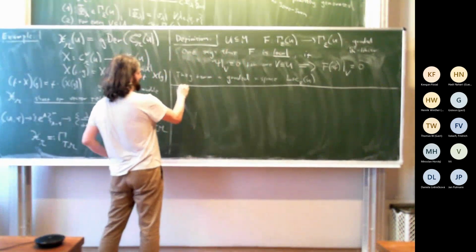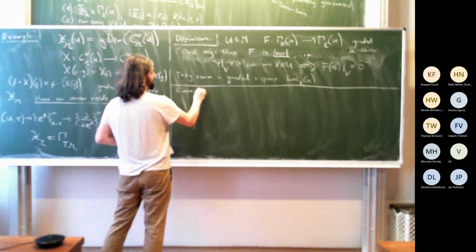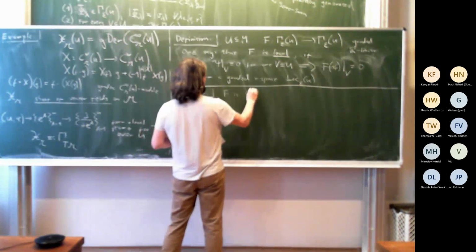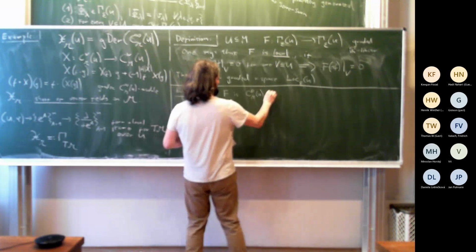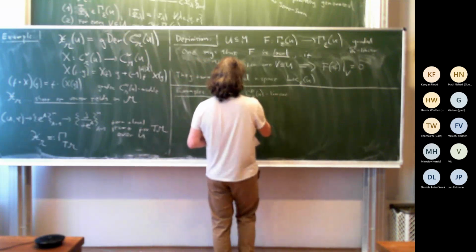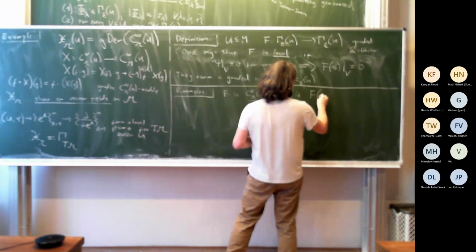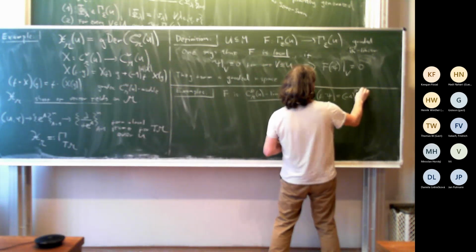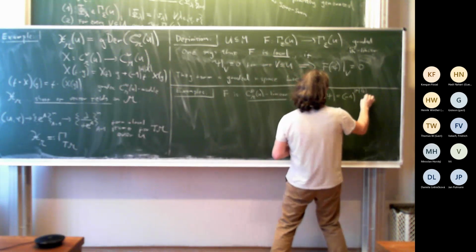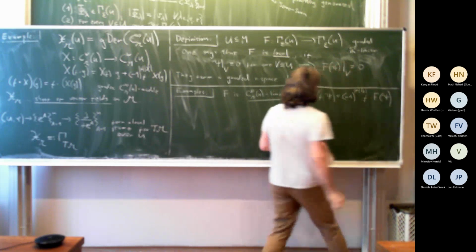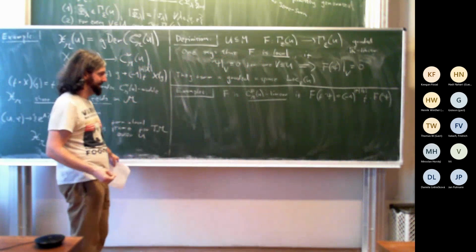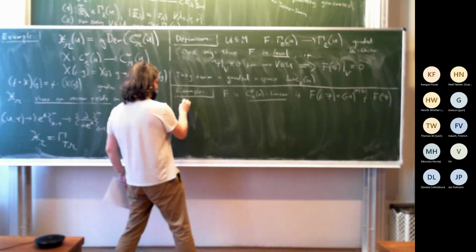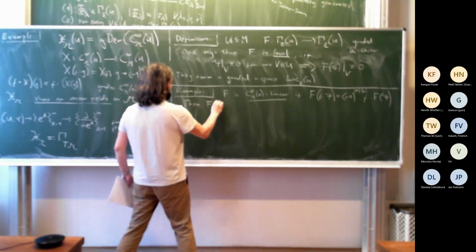So examples of local operators are C^∞(M)-linear operators. We say that F is C^∞(M)-linear. It's a definition: F(f·ψ) equals, and there is also a sign here, (-1)^(degree of F times degree of the function f) times f·F(ψ). So this is what you call a C^∞(M)-linear map. And the claim is that then F is local.